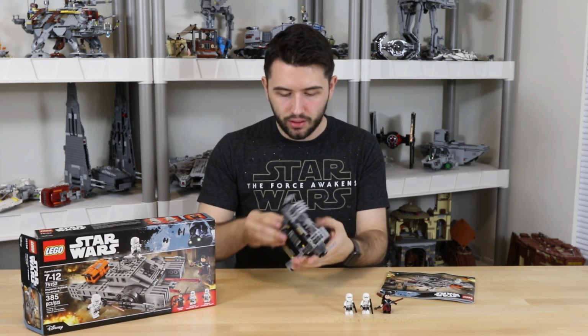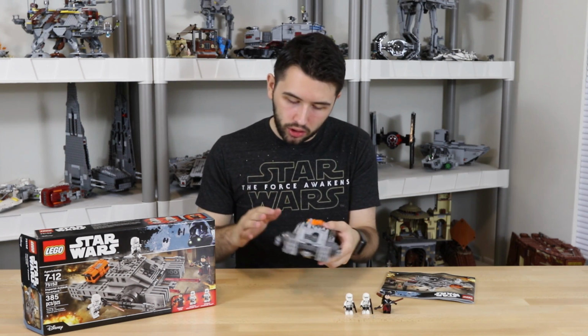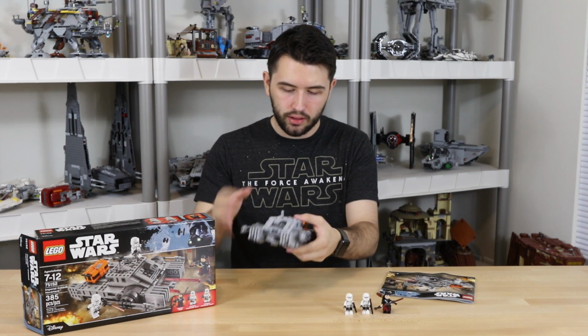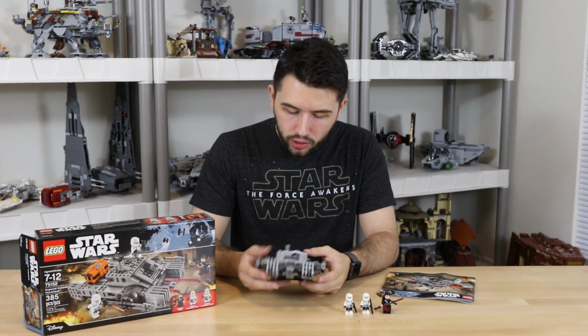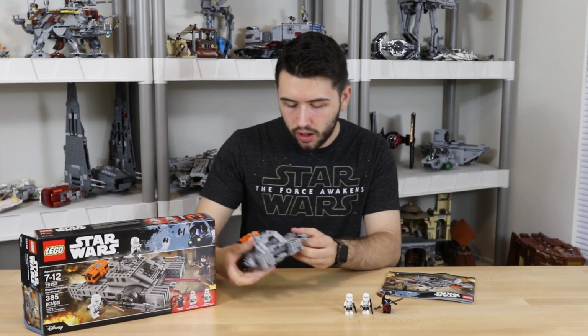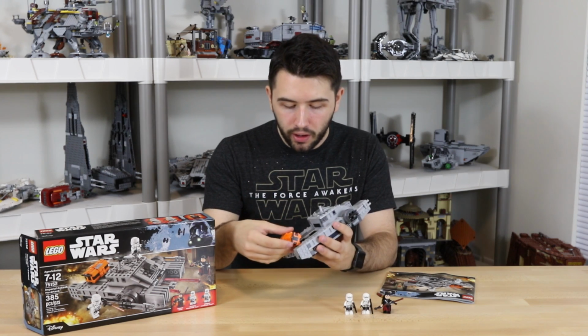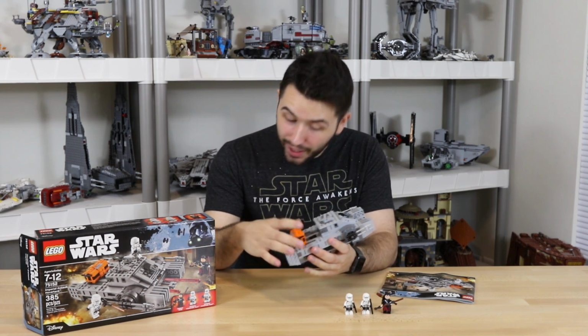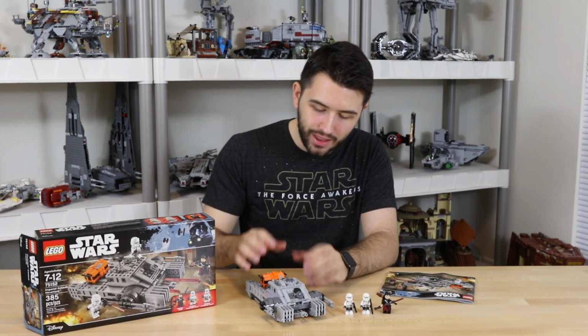It definitely looks kind of boxy. But at the same time, I do like how they're doing these curves and little indents and stuff like that. It looks really cool, and I like the cannons in the front. Obviously, this orange part, the cargo part, I don't think that is where the Death Star plans are, because Rogue One's all about getting the Death Star plans. I doubt it's in this vehicle.